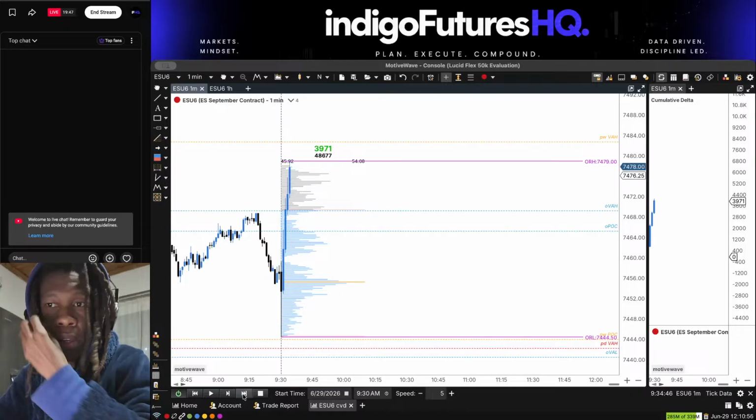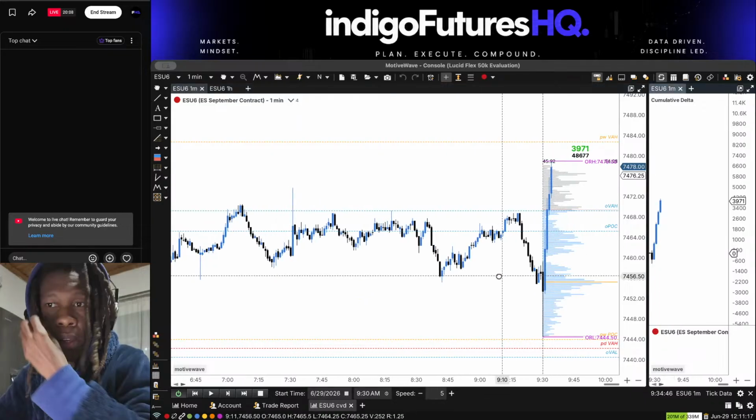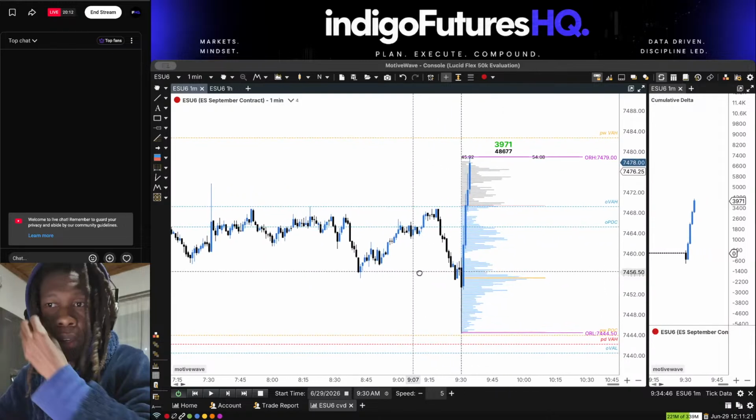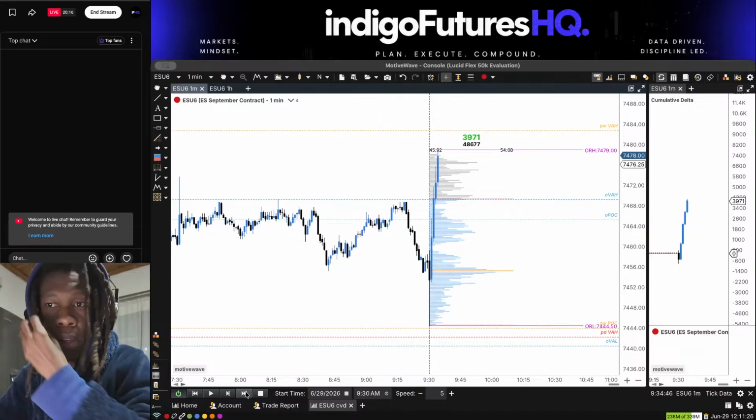Whatever the ask is, it's a bigger number than the bid, which is why we have such a big delta. But once this number starts going down, then we know that sellers are stepping in. We're also going to see it possibly on the charts with the candles, and on the CVD. It's just that sometimes when buyers start stepping in, we don't always see it from the candles at the same time.